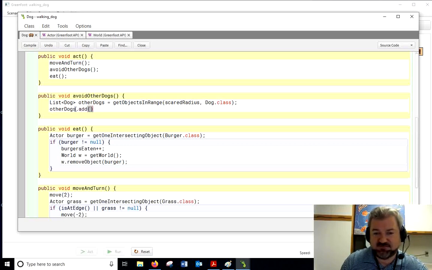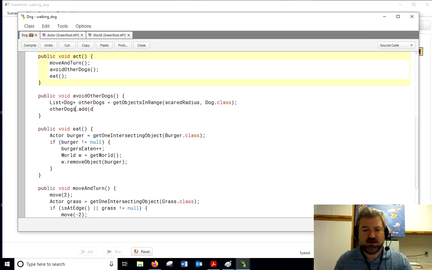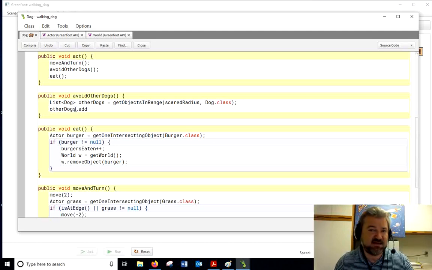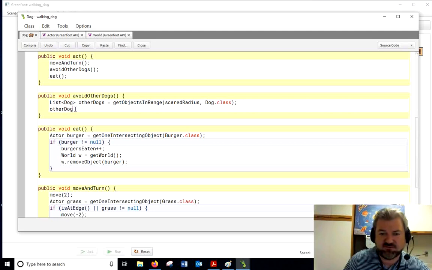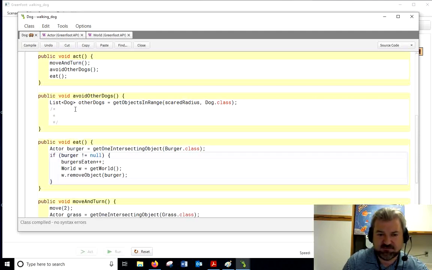I can also add at a specific index. Like if I had a list of dogs, I can add a specific dog at index 2. If I just say add a dog, it will add it to the back. I can remove at a specific index, I can get at a specific index, and I can finally set at a specific index, which will actually return the dog that's currently there and replace it with the new dog I put as a parameter. So let me just go over those right quick, and I will make a sheet for you to study with this, because these are super important, but I want to make sure we have them.